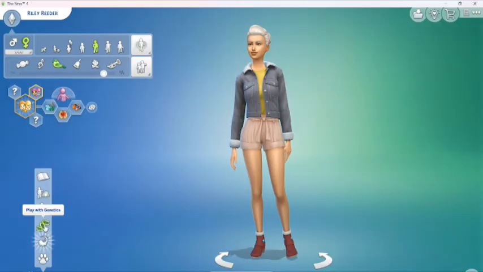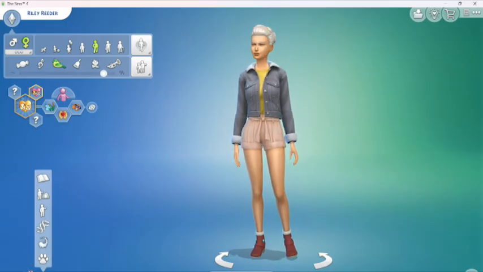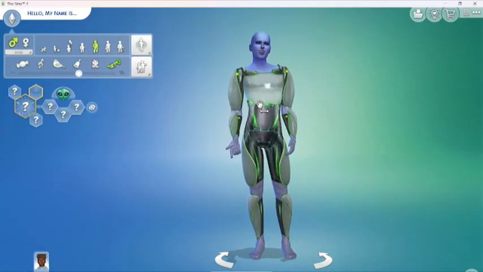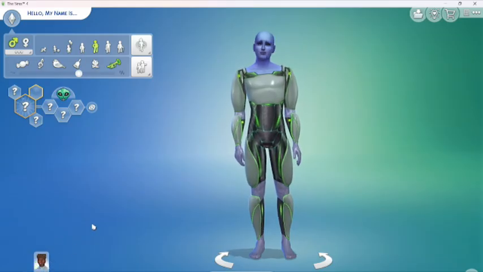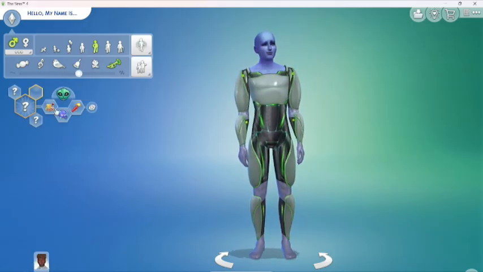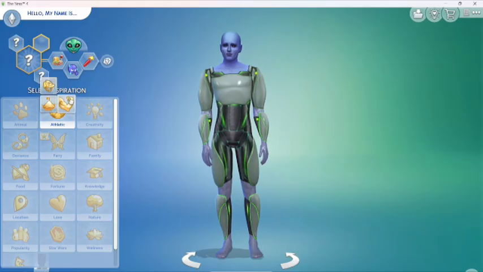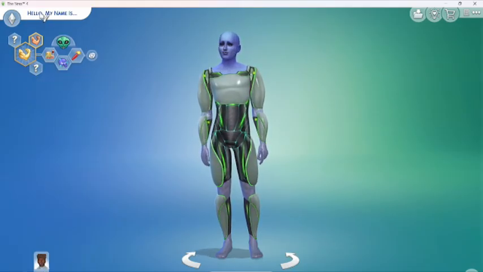So we're going to add another sim. We're going to add an occult sim. We do want this sim to be half alien, honestly. So I'm going to go do that. I'm going to go ahead and add the father. Okay, so this is a male sim. Randomly, we got a male sim. That's great. This is his disguise. That's fine. Again, he doesn't matter much. He can also be an animal lover. Well, we'll make him athletic for no good reason. He doesn't really matter because he's about to go away.